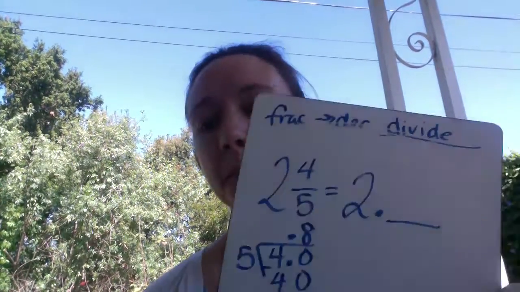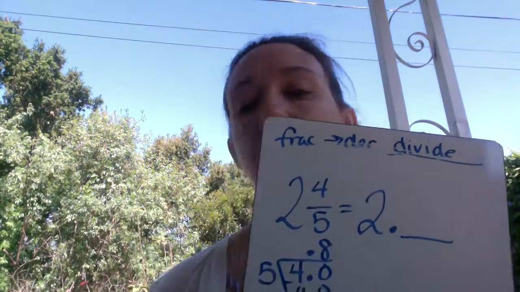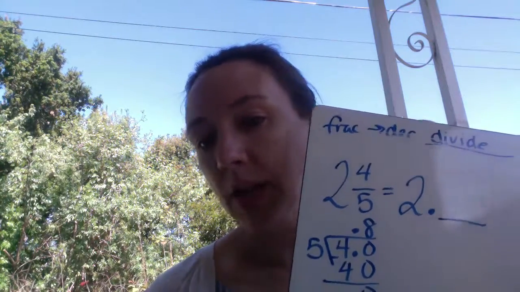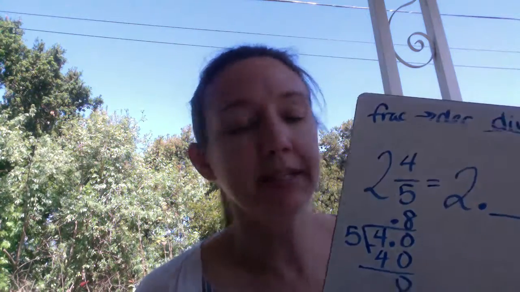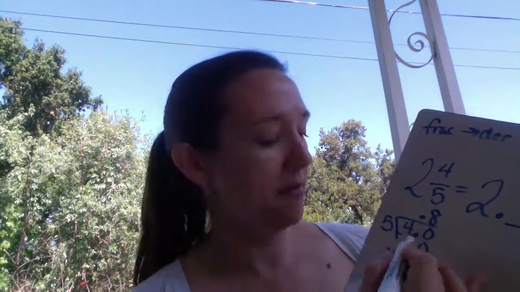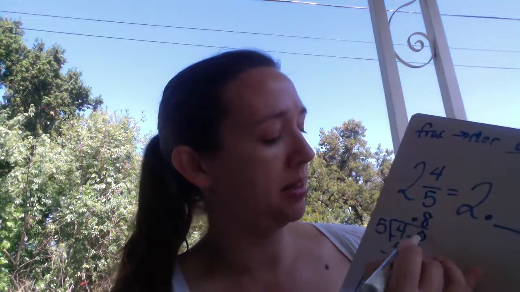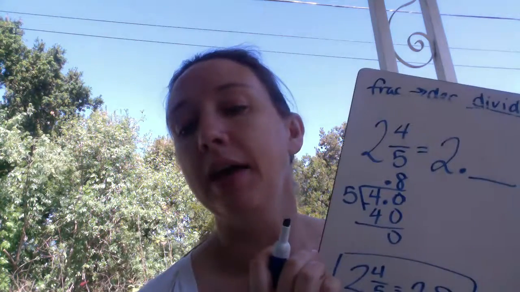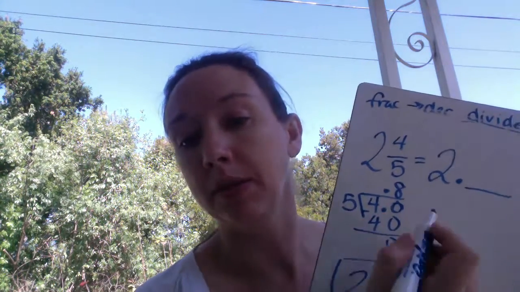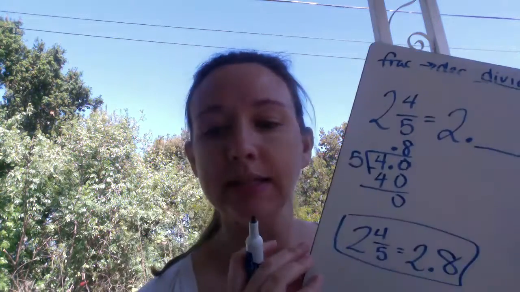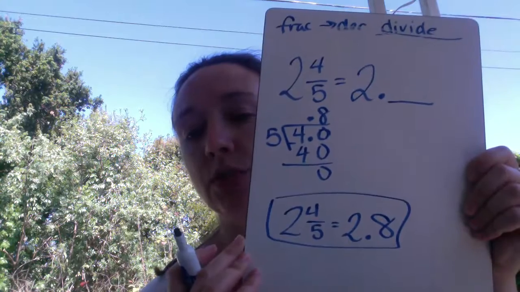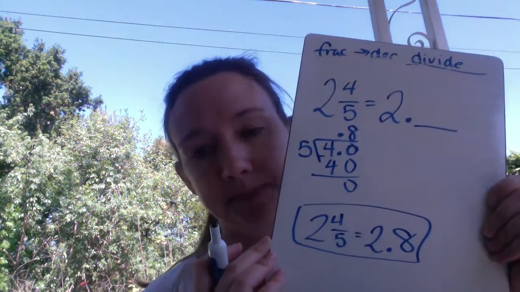Okay, hopefully you had enough time to work on it. Let's see. First, 2 4/5. I know that means 2 point something, so I put that down first, and I don't worry about the 2 anymore. I just work with the 4/5. I take 4 divided by 5. It doesn't go in, so I put a decimal point and then 0. And I have 8 times 5 is 40, so that would make all of that go away, make it 0. So it's 0.8. So 2 4/5 is 2.8. Okay, hopefully you got that right.